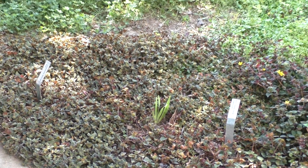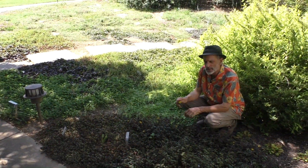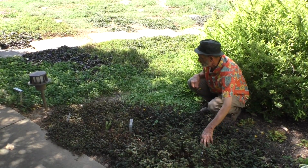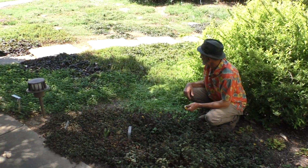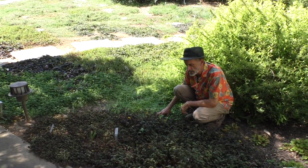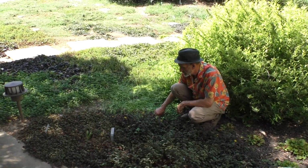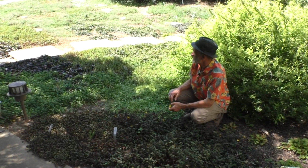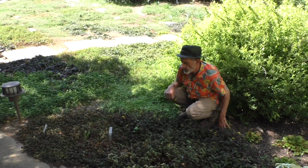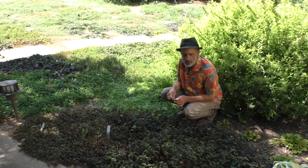You know, the maintenance in here is mostly just weeding. Now I can think of all the hours my father spent on his hands and knees digging dandelions out of his precious lawn. This probably doesn't take any more weeding than that, but you have to keep ahead of it. When plants are this low, almost any other weed is going to be taller than it. So it would be really easy for weeds to dominate in an area like this. But choose your maintenance, whether you want to be mowing the lawn once a week, or you'd rather go out and weed your flowering lawn and then have months and months of bloom and beautiful foliage.